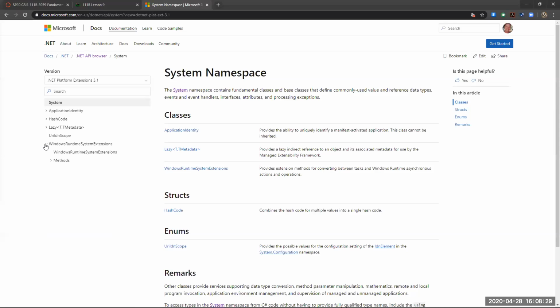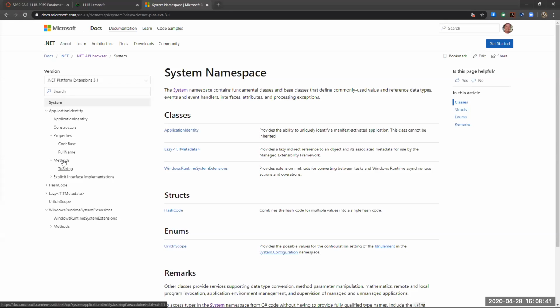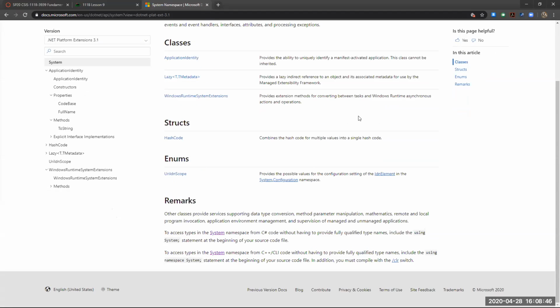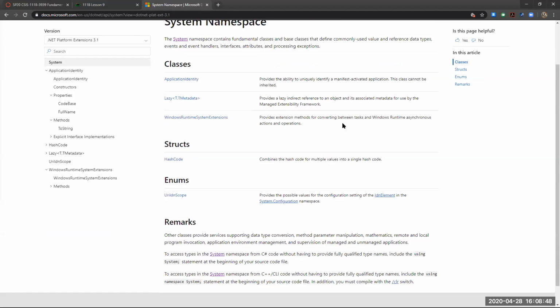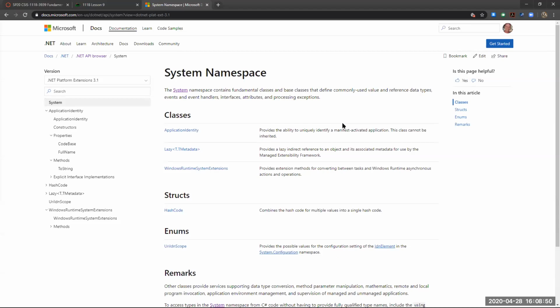Maybe it's under here. No. Yeah, I just don't care for this. Like the other one was just so much easier to drill down and get to. You know, the makeup, what's in the system library as far as all the objects.